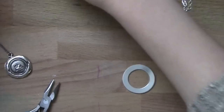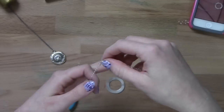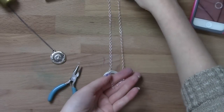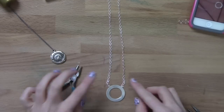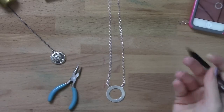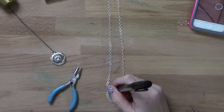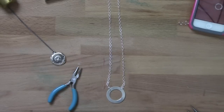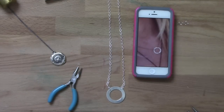But first, I'm going to lay this out kind of flat. I want to see where they naturally fall, where it looks about right to me. And then I'm going to take a black fine point Sharpie marker and dot the center at each spot where I want it to fall and where it makes sense for the necklace.